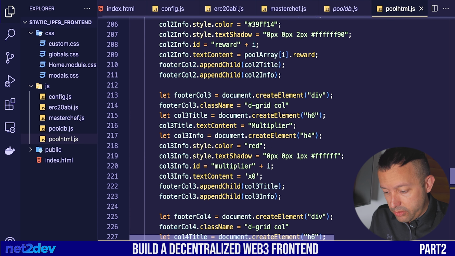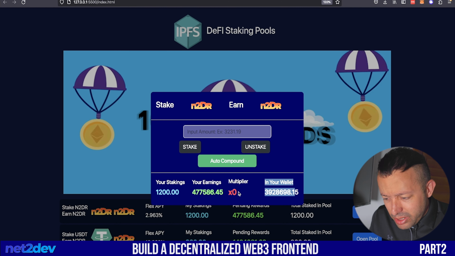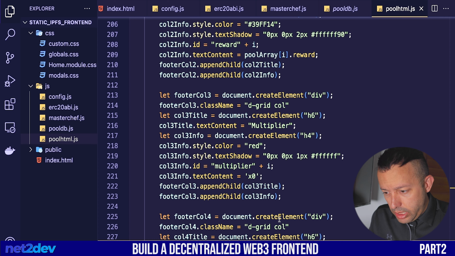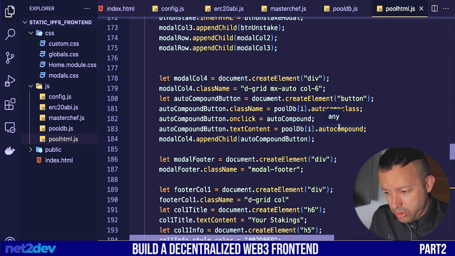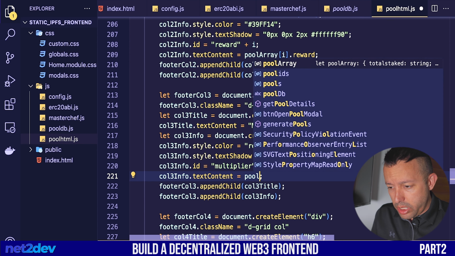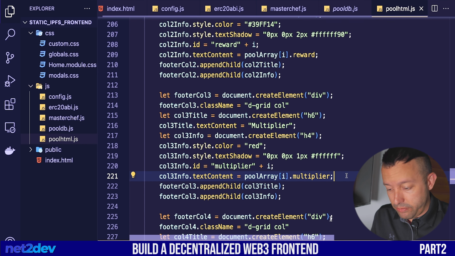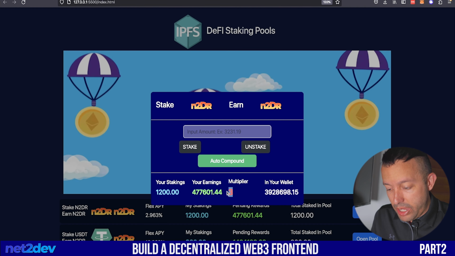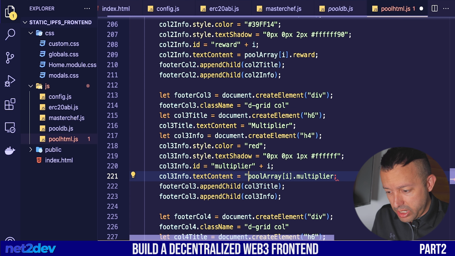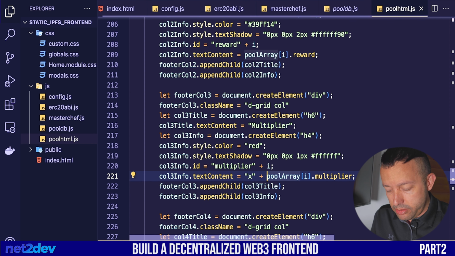I'm going to control S. Let's go back, and let's go into the pool. There we go, awesome. And we are missing the multiplier, so let's add the multiplier because that's another value. So let's go back and reward. Let's find where that multiplier value is. Okay, multiplier is right here. So this will be pool array, I, and multiplier, okay? Awesome, I'm gonna control S, and let's see. Boom, beautiful. And I removed the X, so let me add the X back. So this one is gonna be before, so that means I gotta do this string X plus, and that's it, okay, control S, let's go back.